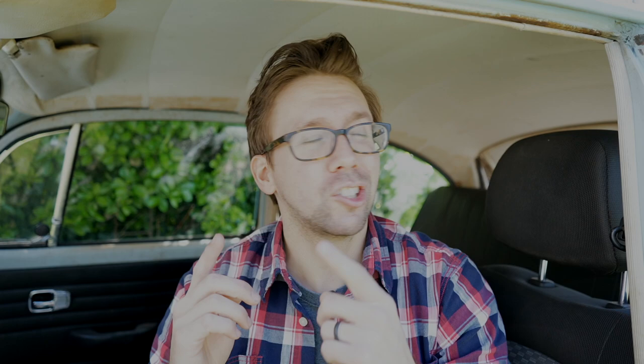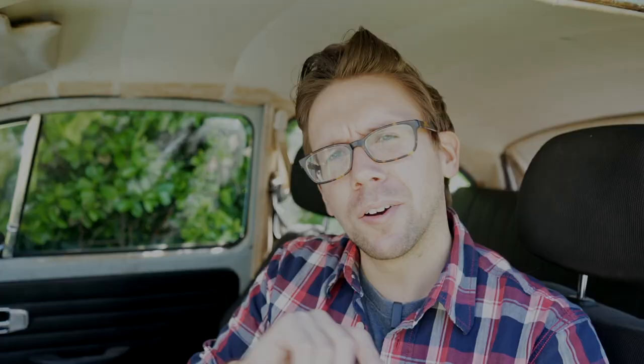We're going to set up the brake lights on our VW Beetle so that when you press the brakes, it sends 12 volts to the back and turns everything on. But if you've got a GM 700R4 or 4L60E, where you need torque converter lockup to disengage when you press the brake pedal, you actually need 12 volts all the time, and pressing the brake pedal stops sending 12 volts to allow your torque converter to freeball it. Since we're mainly working with LS stuff and I'm lazy, I just buy this one switch and it works for all of it.